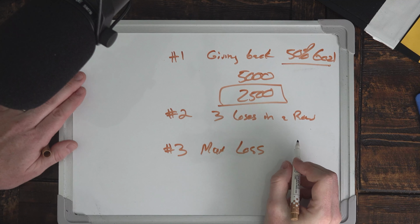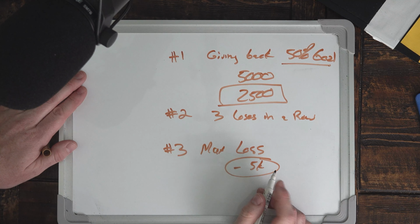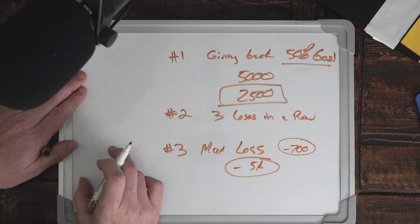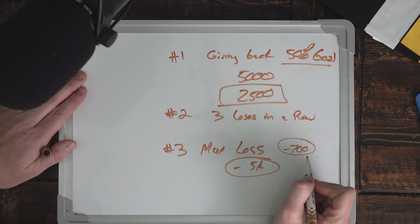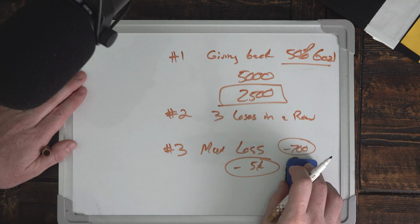Now, the thing this week is that although my max loss is still set at $5,000, I've left it at that. My biggest day this week was down 700 before rallying back up. So that was good. And I was able to do that in large part because I was starting each day with smaller size. So, even though I had a couple losses to start the day, it didn't draw me down too deeply. But I almost would say right now, based on the way I'm doing share size, a $5,000 max loss is almost too big. I think I could almost tighten that up to minus 2,500. I'm not going to officially do that, but I think that I kind of could.